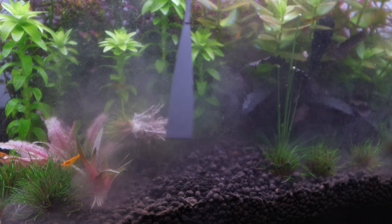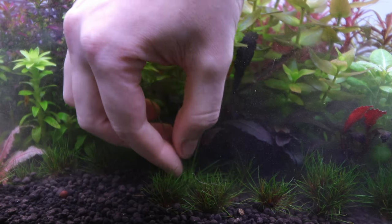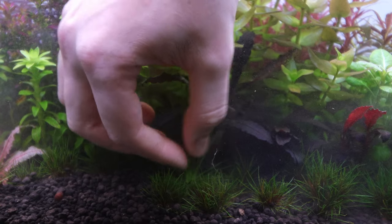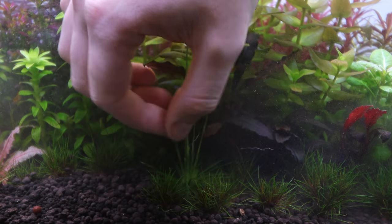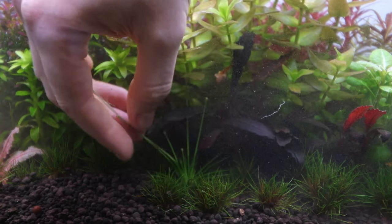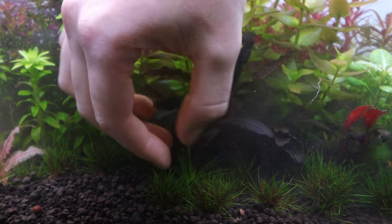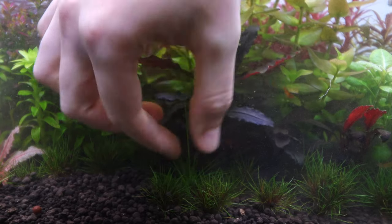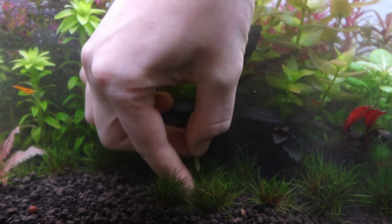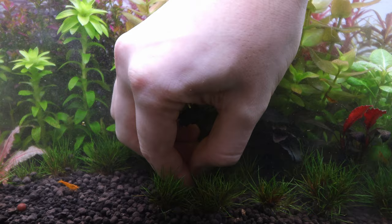This plant, the Blood Vomit, is going to have to be replanted here. Before we move on to cutting the other plant up, I just wanted to try and pinch off some of these flower stalks. Apparently you just pull from the bottom and these flower stalks come out — they're a bit difficult to pull off. There we go — one finger on top of the plant and then just pull them out. Look at all these flower stalks. They seem to just float away, so that's kind of good instead of lying on the ground.